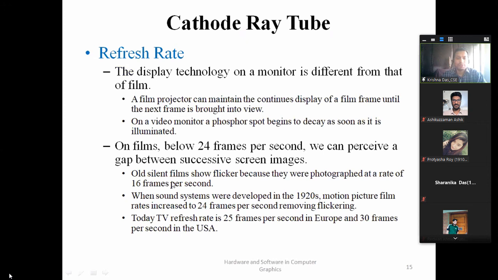Now, everything has been digitalized, but if you check, after the 1920s the rate was increased to at least 24 frames per second, so that you cannot see the flicker. But if you see any very old record, you can see that after one image there is a gap, and something has been added in between, like a black gap or maybe a cycle that is moving, then the second image comes. That was done by going from 16 to 24 frames, so that you cannot see the flickering.